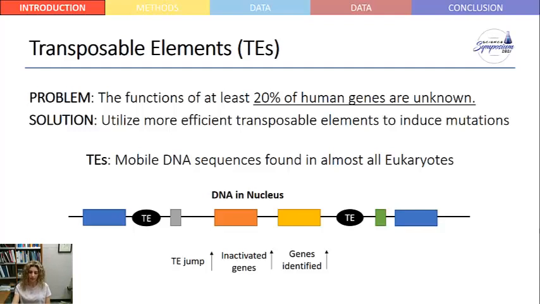The way they work is they produce proteins that enter the nucleus, latch onto the sides of these transposable elements, pick them up, and insert them somewhere else within the DNA. This is called transposition or jumping. Now, as you can see, one of our transposable elements has landed here in a blue rectangle, signifying a gene. And when a transposable element inserts itself into a gene, that gene is inactivated or mutated. Inactivated or mutated genes can help us identify gene functions.